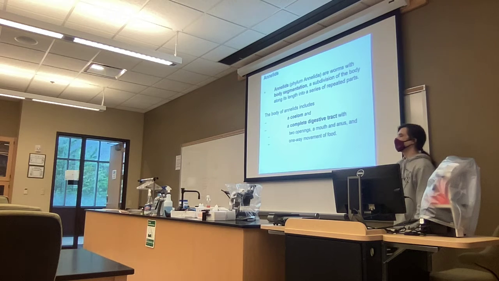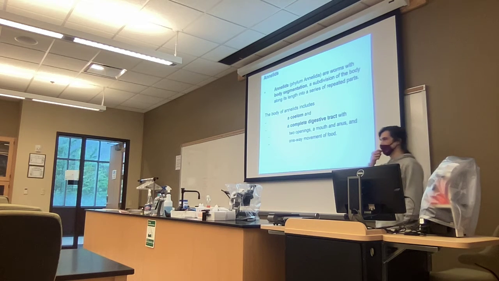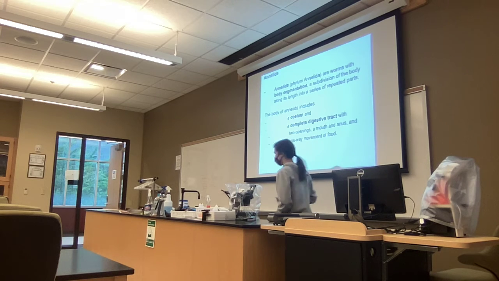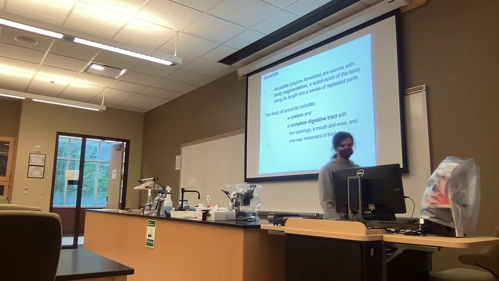So they have a complete digestive tract, mouth on one end, anus on the other end, and all the way through the middle. Food goes from one end to the other, it does not come back up. And that's a big key characteristic. We don't want stuff that's been digested to come back out. Their bodies are also segmented. I'll show you in a second, the little segments on a worm. If you ever look at a worm, they have little lines on the inside of them. I'll show you in a second what that looks like.